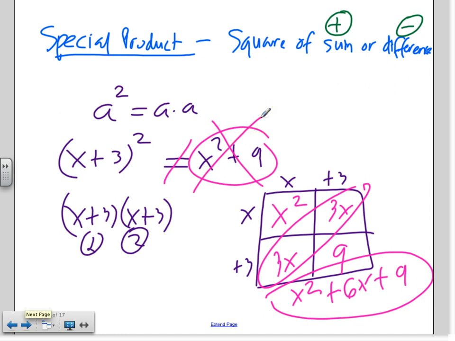Don't assume that because there's the power outside, we can go ahead and distribute. No, no, no. Distribution, as you can see, applies to this. We can certainly distribute like that, but not the power. You see the difference here? This is x plus 3 squared. This is twice of this. That's why we can distribute, not the power.